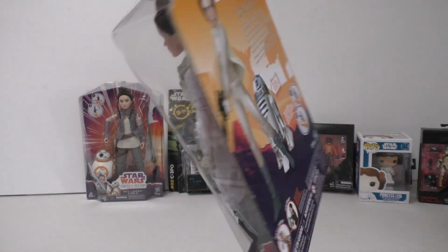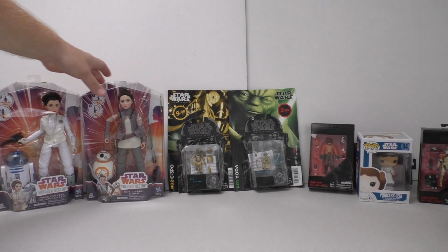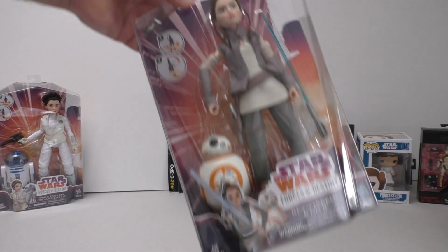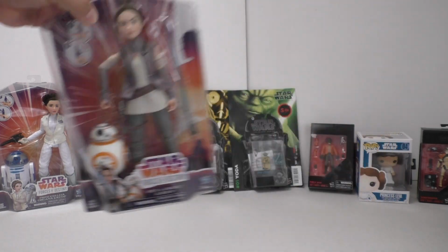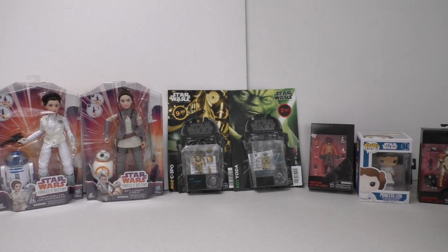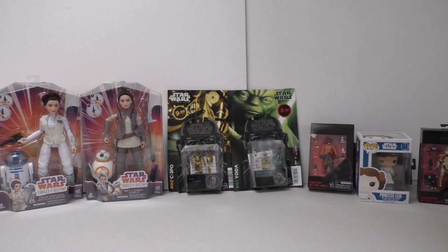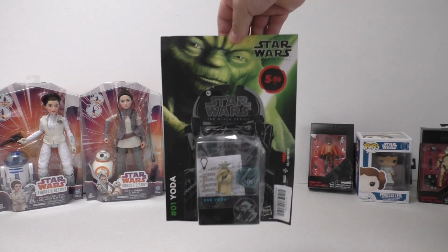I was never going to pay full price for them, but I think the Force of Destiny stuff, they've done such a good job. So I've got Chewie already, which came as a discount from the Disney Store. And what else have I got? I've got the Rey pack as well. Really, really cool. I'm not sure if they're still going to go with these. Probably not, because they had so much left over. Right, so this is how they would have come.